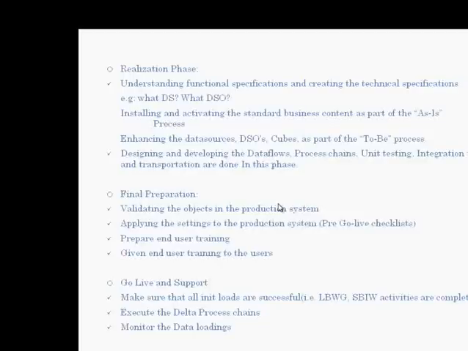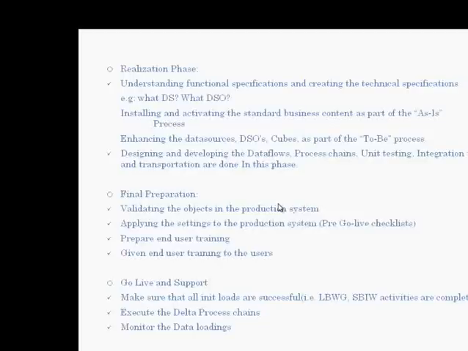And unit testing means we take one record, and that one record will be validated across the data flows, and all those data flows, all those objects will be checked individually with that one record. And for integration testing, we have junk data, we do the testing of all the data flows. So that is a part of the testing. And transportation: when we complete our data flows creation in the development system, we transport them to the QAS, and we test them in QAS.